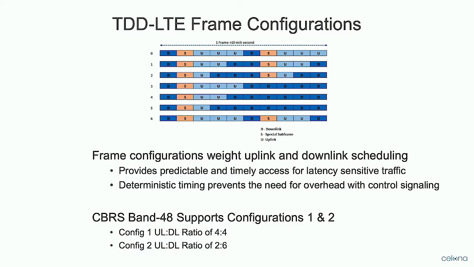Config 1 is weighted equally from a subframe perspective for uplink and downlink. That doesn't mean necessarily the same throughput on uplink and downlink though, and we'll get into why. And config 2 is weighted a little bit more for downlink. So you can configure either of those 2. If you want to weight it more for downlink, you do config 2. Or if you have more uplink, you probably want config 1. Really the whole basis for this is scheduling traffic so it's very predictable, and there's less latency and jitter in the environment, so you know exactly when your uplink and downlink are going to happen.